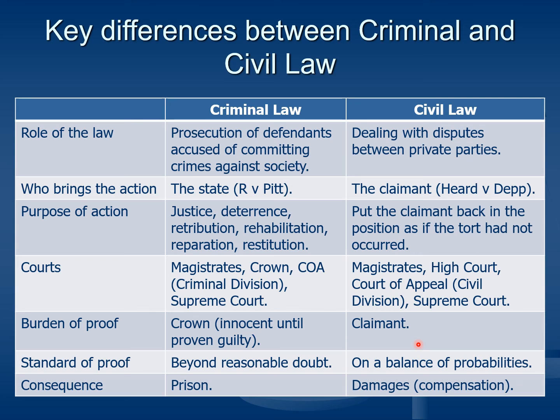How much do they have to prove it? Well, that's the standard of proof. So another way of looking at this is how sure do we have to be? And in a criminal case, it is a very high standard of proof. We have to be sure that the defendant was guilty beyond reasonable doubt. So the jury has to be almost certain, if you like, that the defendant is guilty.